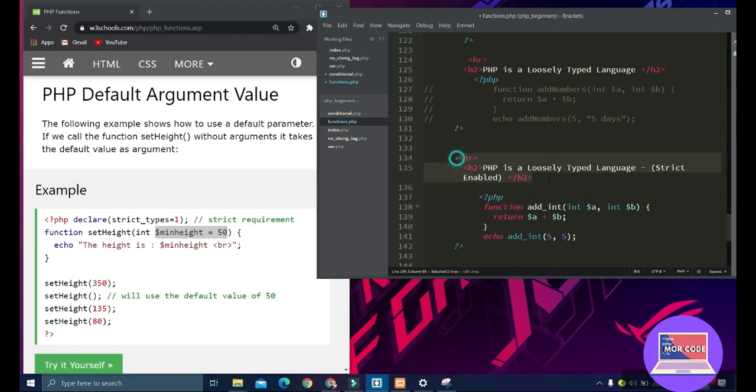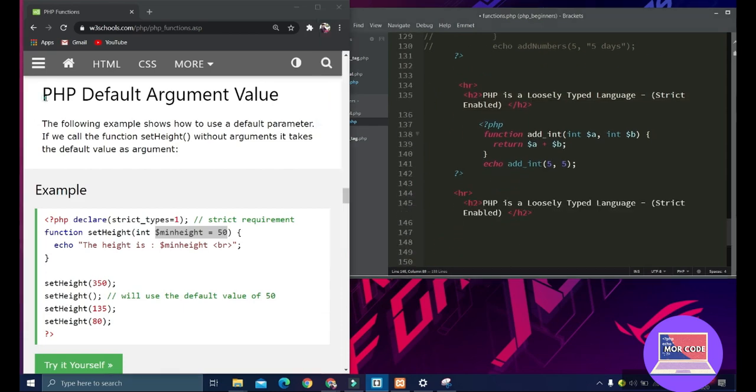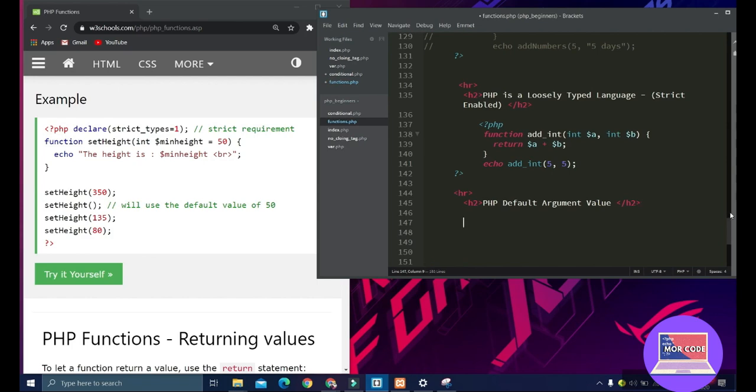I have a file, so just copy this one, paste and rename. Here we have a function in PHP. We're going to write a function named exampleSetWidth.